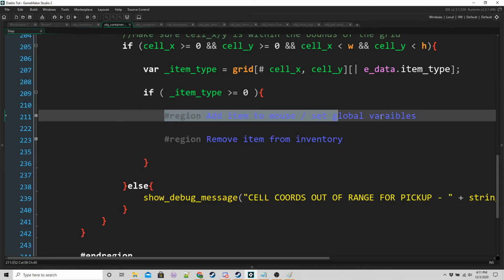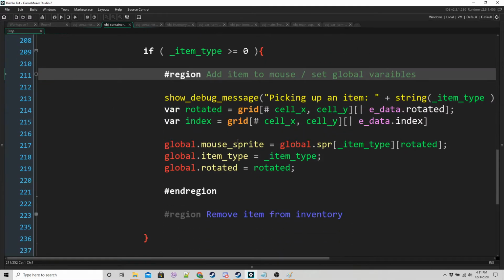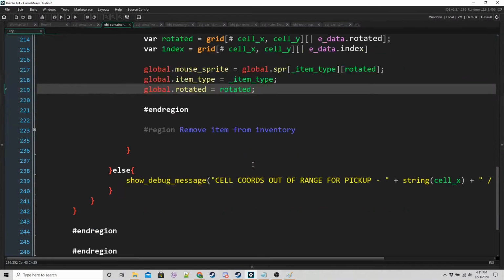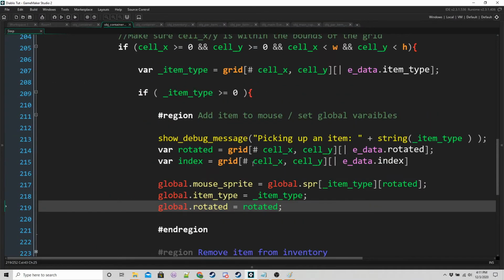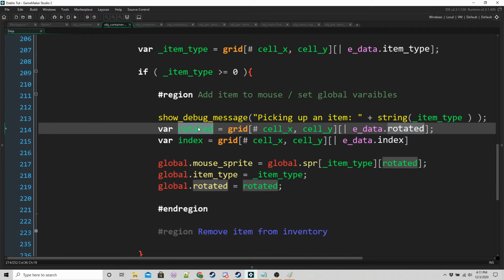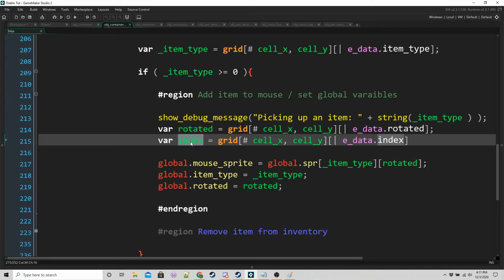So we have these two regions. The first one is going to add the item to the mouse and set global variables. So this stuff here. We want to know whether the item was placed rotated or not. That's what this is going to tell us. And we also want to know the index of the item as well.